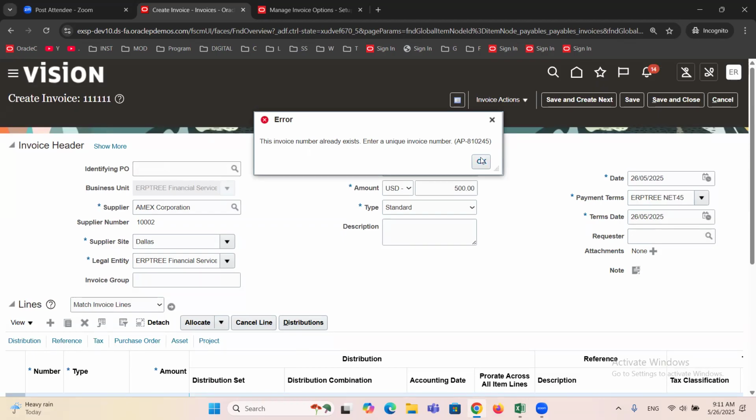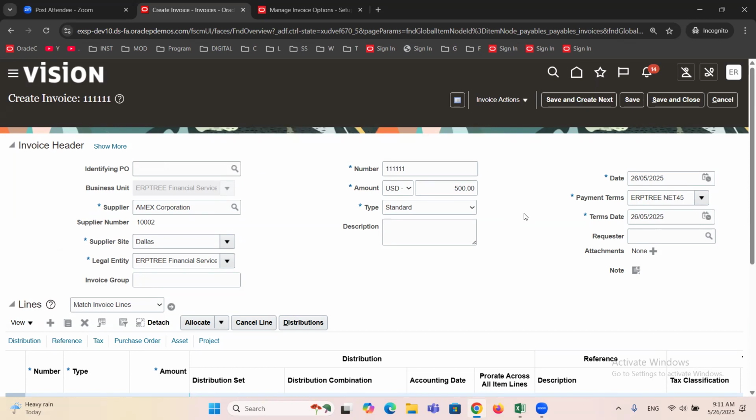Enter a unique invoice number. But this is a reality. It is not like we are entering by mistake. From the Amex supplier, we got one more invoice with the same number. Then you can talk to the supplier saying we are getting invoices with the same number, and it will be a challenge for us to enter in the system. Our system doesn't allow the same number.